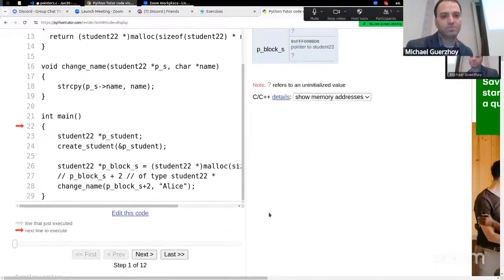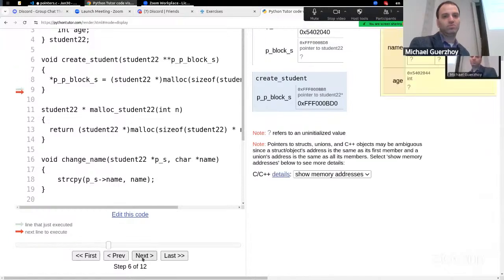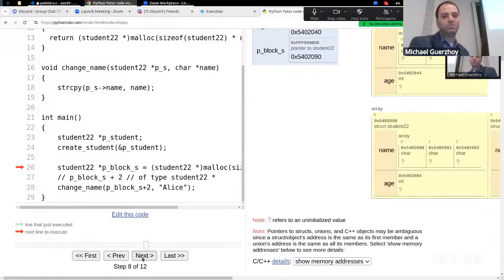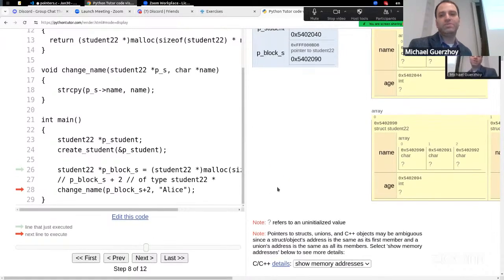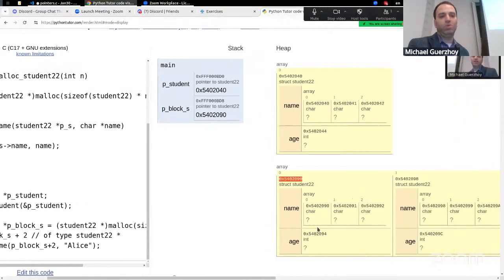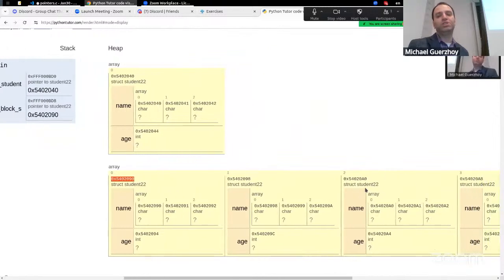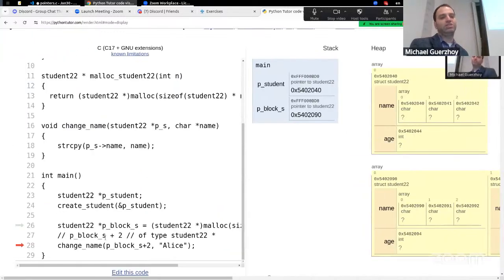Okay. So now we've created P block S. P block S is this guy, and we can see it over here. What we're doing here is saying change name P block S plus 2. So we're saying this guy plus 2 cells, computing this address, and then sending the address of this element to change name, which we've already seen.